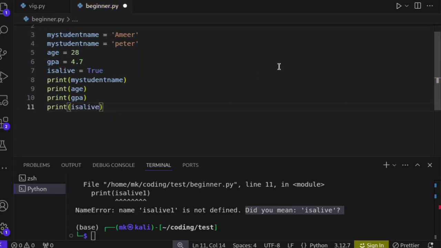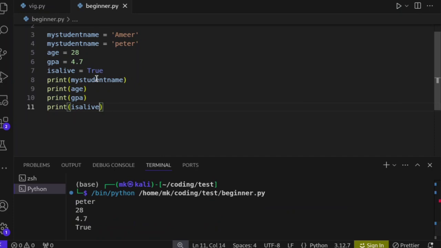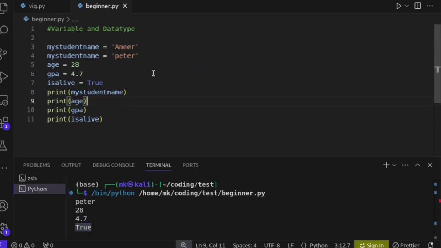Then I remove the one, and now my program can recognize it. So you see, I print my student name, then the age 28, GPA 4.7, then is alive, we stored true, then we see true. GPA we stored 4.7 and so on. So this is how we create variables and store different data in them.